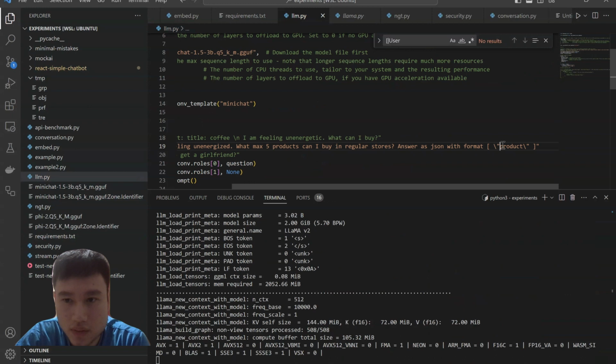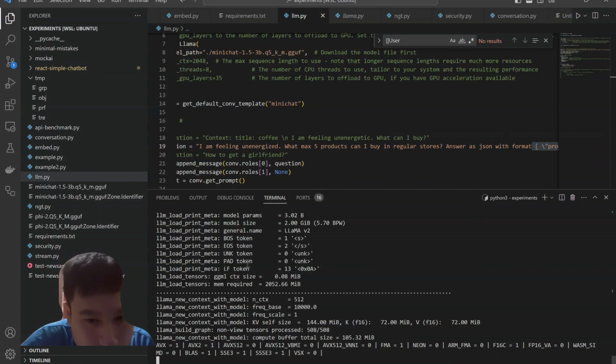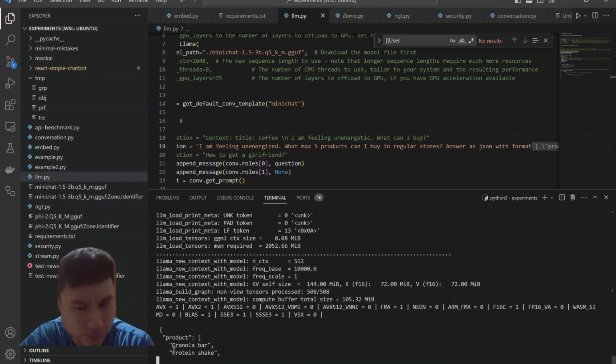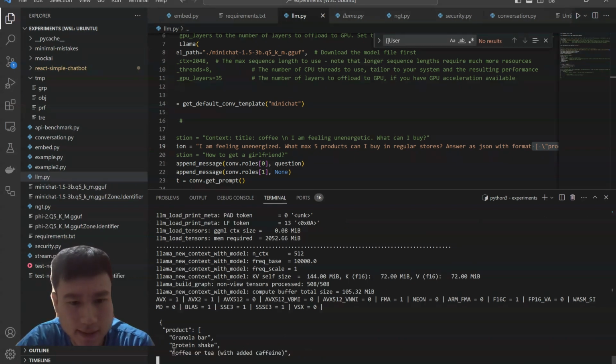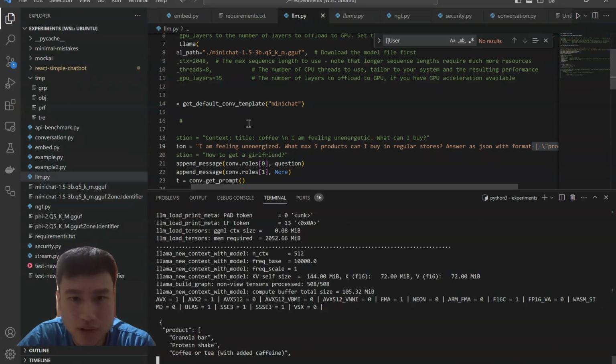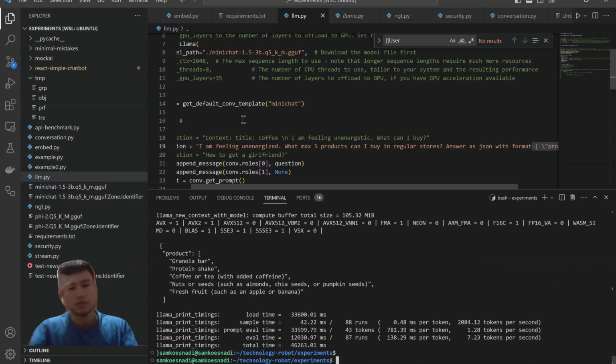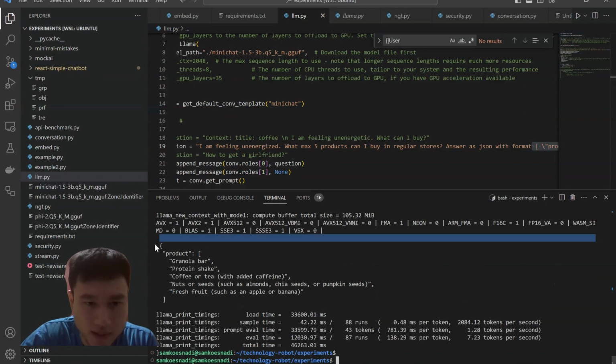And then we've got directly just an array, right? And the array will represent the products. So it will just give 5 products, formatted in this kind of array. As you can see here, by the way, it is waiting because first of all, it has to process the prompt, right? So after the prompt, then it can continue, right? Because this is the next token prediction. So process the prompt, then continue. That's why we were waiting a little bit in the beginning.